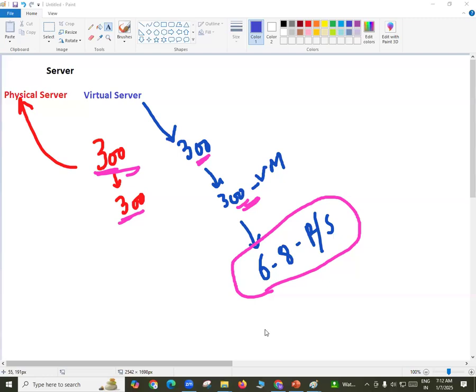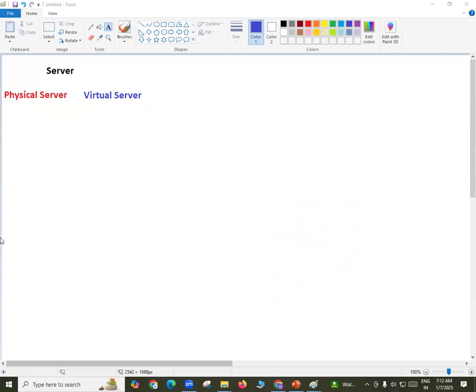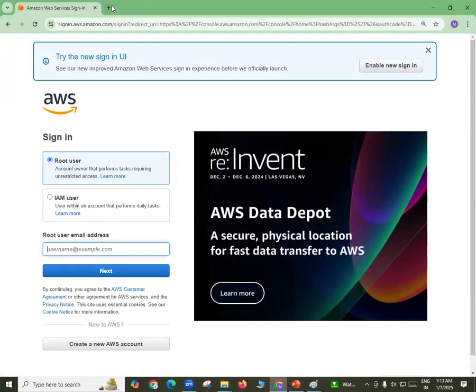So what we do here, friends, we will simply take 2 to 4 or 4 to 6 physical machines, and on these machines we can create all our virtual machines. Okay, so a virtual machine is indeed part of our physical machine. Now, from where can we take a physical machine? We know this very well. We can simply connect to any company's web server, like let's say HP, IBM, Dell. We can have a deal with them and take a server from them. Let me just show you a few physical servers here.